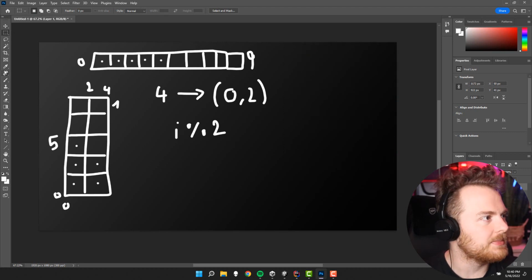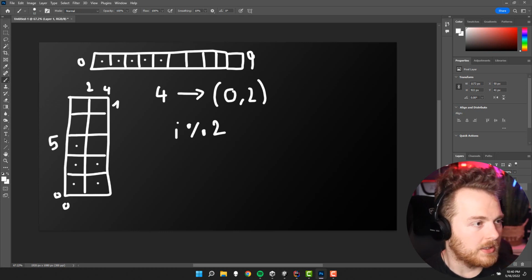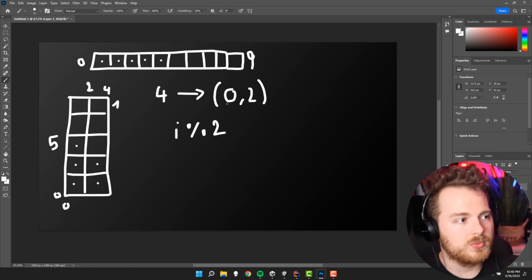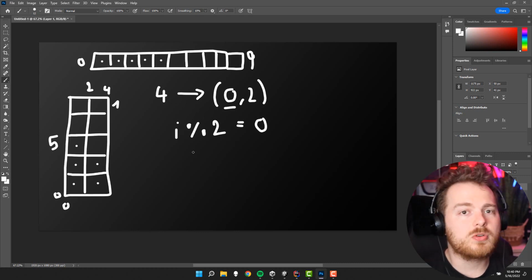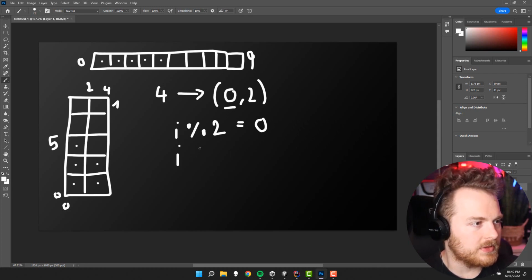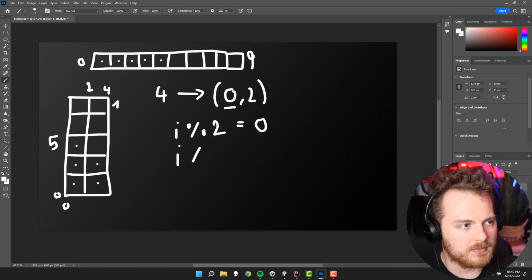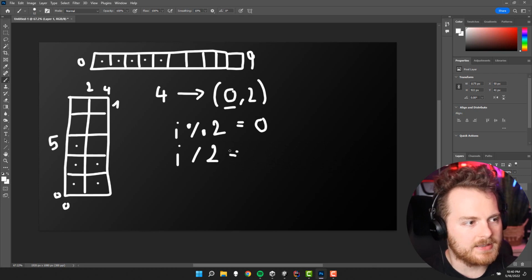Okay, so here, we have 4 modulo 2 gives us 0. So that is correct. For y, we divide I, so the index 4, by the width of the grid, and that gives us 2.